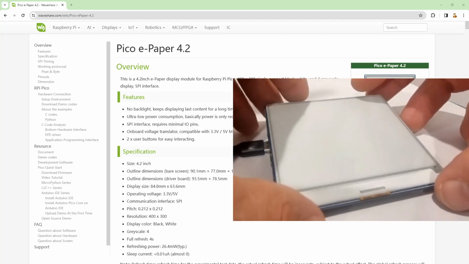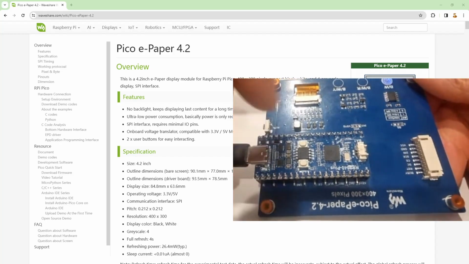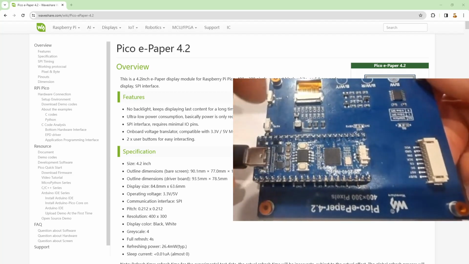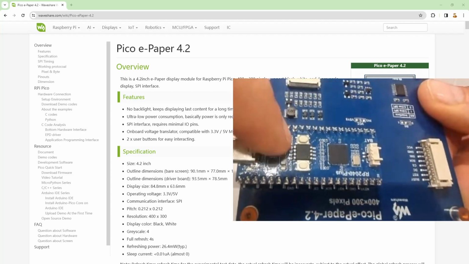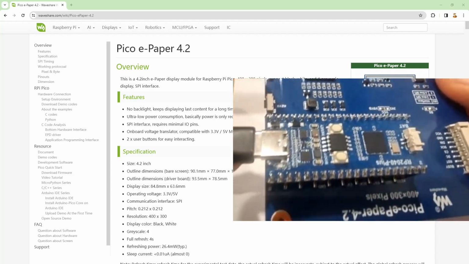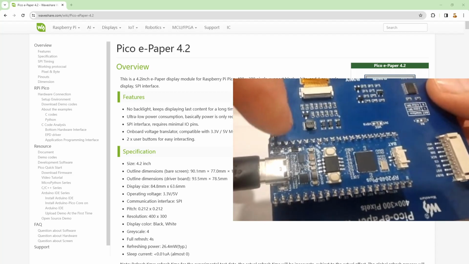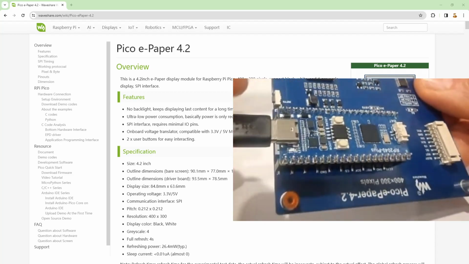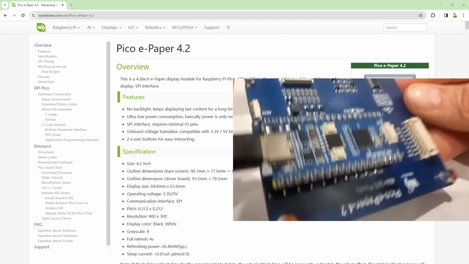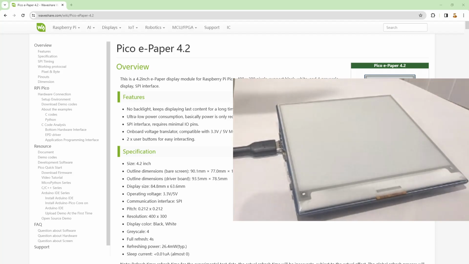This is a Pico ePaper 4.2 from Waveshare, an ePaper display. And you can drop a Raspberry Pi Pico into it, or in my case a drop-in replacement for a Raspberry Pi Pico, which is the RP2040 Plus, also from Waveshare. It has two features the Pico doesn't have. It has a reset button, and it also has a USB-C socket, not a micro USB socket, both features of which I like.